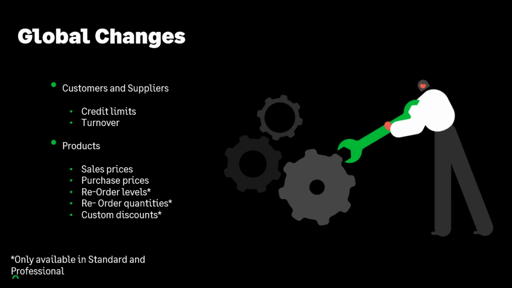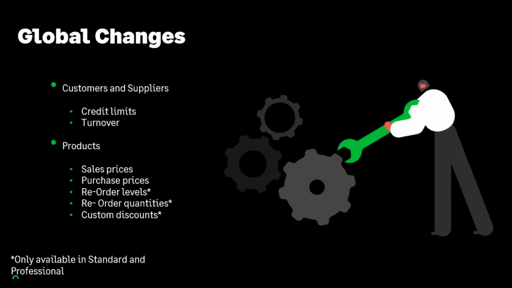With products, it's a bit more expansive, so you can do things like change the sale price or purchase price. Again, this could tie into seasonal or clearance of items. If you've got too much of X, Y, or Z, or you're stopping selling it, you might want to just reduce everything down just to get it out the door. In Professional and Standard as well, you've got the ability to change your stock, reorder levels, quantities, and quite brilliantly, in my opinion, custom discounts as well. This could tie in to seasonal discounts or volume discounts for a group of selected customers or products, essentially.